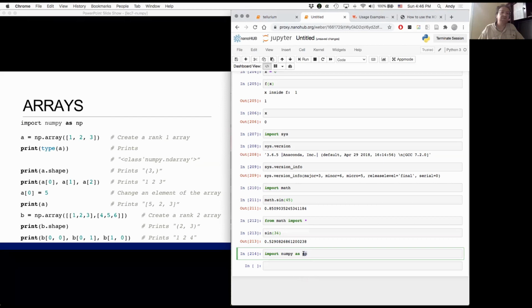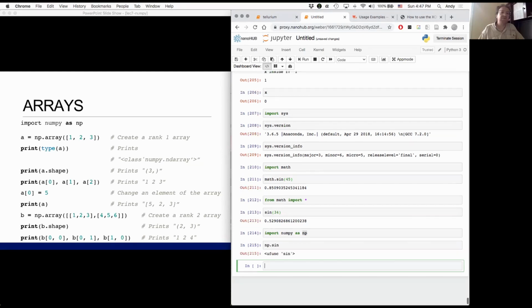If you do import as, that just allows you to rename what you're importing to something short and more concise. And if you want to be super short, you can just do from numpy import star, but I would recommend not doing that because you could run into issues. NumPy has np.sign, that's a function, but there's also math.sign.